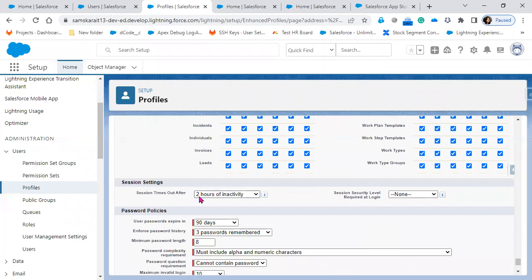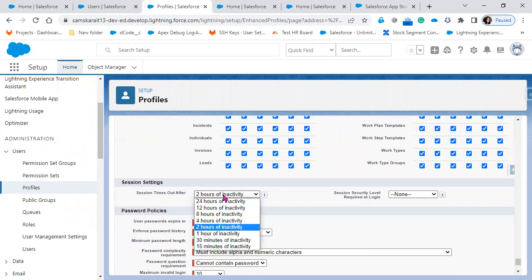And then we have session settings. What are the session settings? If the person is not available for 2 hours, say he went for a break and was not in front of his system for almost 3 hours, then as soon as it crosses the 2 hours, deactivate the session.